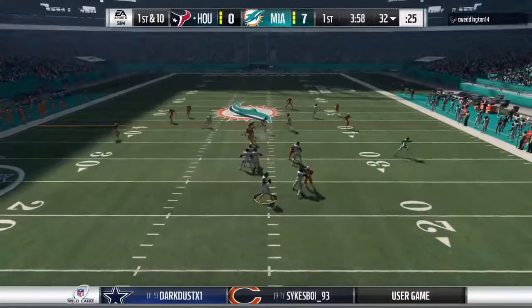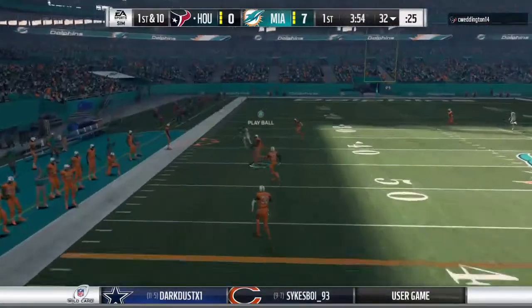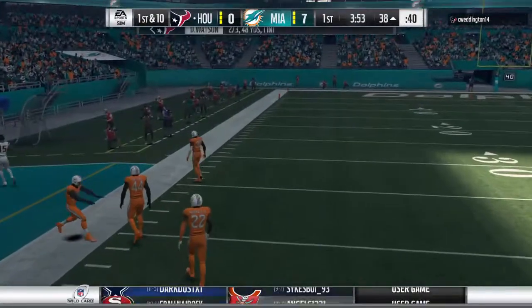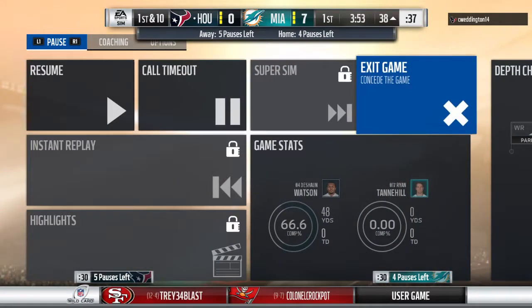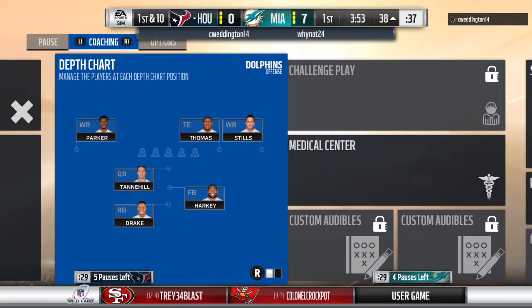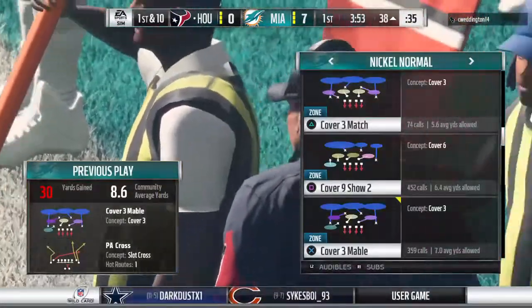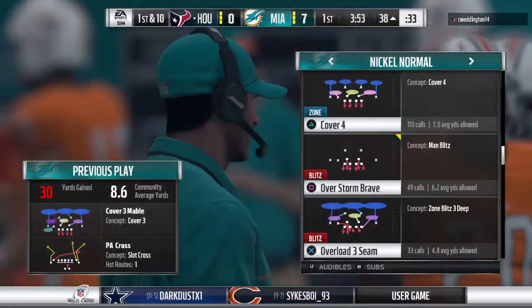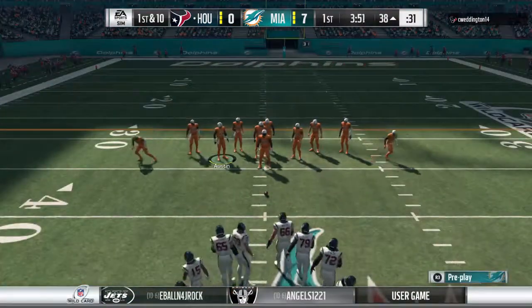On first down, it's Watson. Being chased out left. And got his man complete. Give him 30 yards there. Offense comes to the line now, 1st and 10.